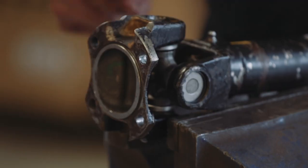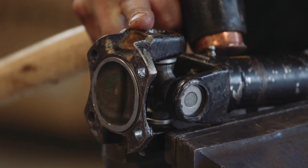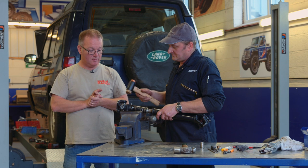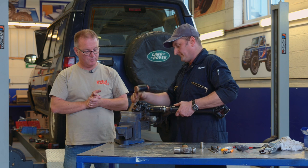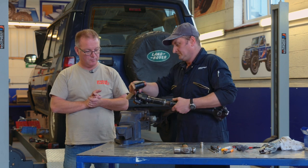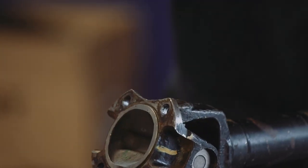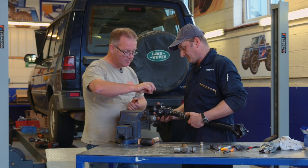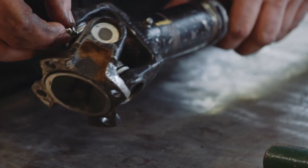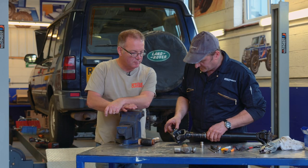What's the final operation? We're just going to tap each cap now in turn with a copper hammer just to shock the caps out into the ends of the UJ, just to allow it to be free again. It should all be free — you can feel it. Then the last thing to do is to refit the grease nipple and put some grease in it before you fit it back to the vehicle. Just standard general-purpose grease.